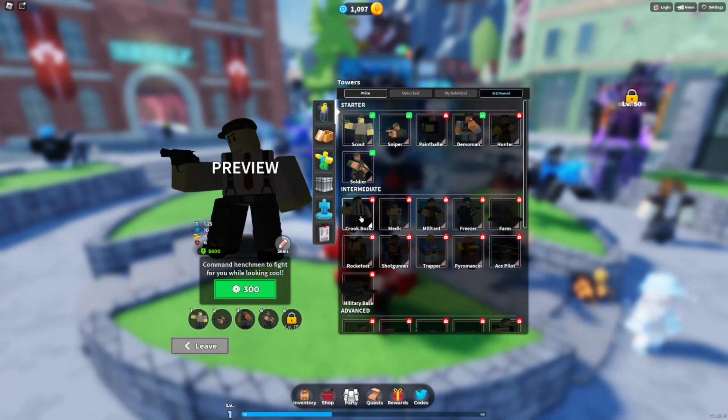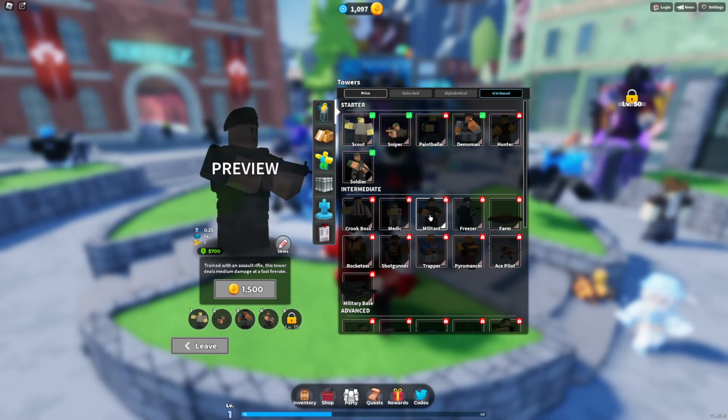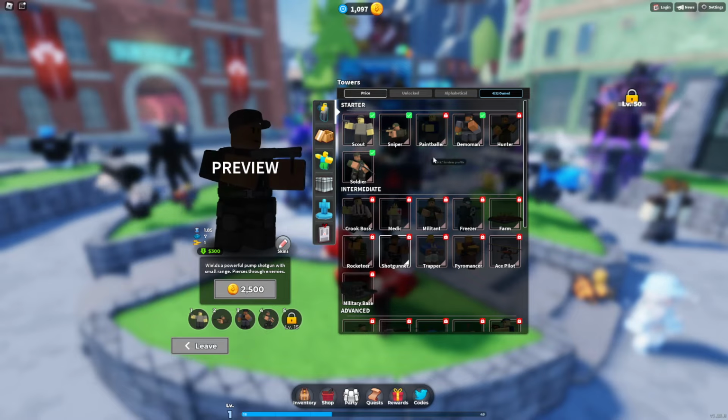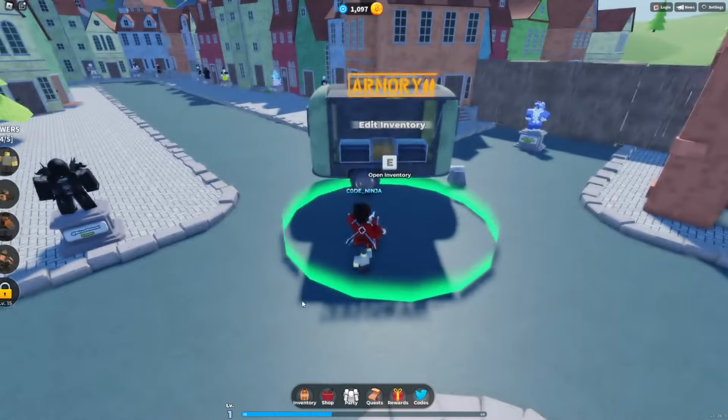Oh yeah, I should just buy towers, to be honest. Hunter. Crook boss. Can I just get this? Hello? A farm. We have to buy this one.